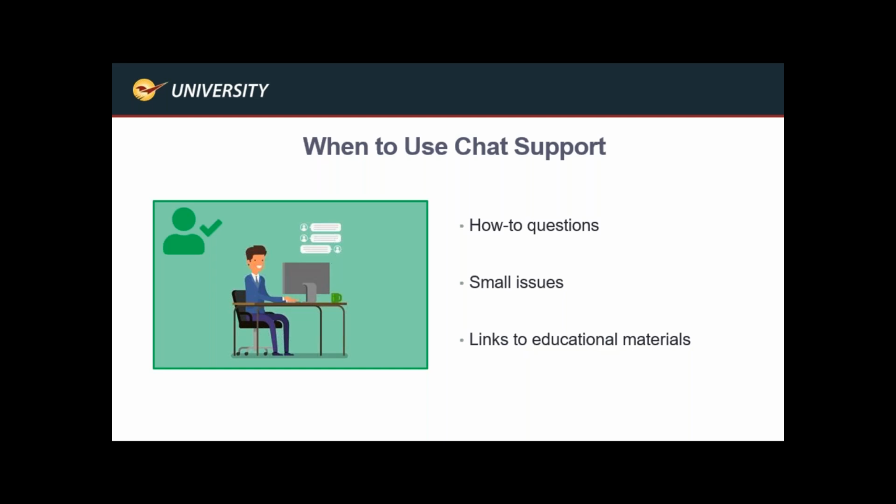You can also use it to place web store orders. So running a little bit short on receipt paper, don't have the time to go in there and put an order in for yourself, bring up the chat window and say, hey, Paladin, can you please order me some receipt paper to Farm and Home Supply? And then, boom, we'll send it on over to you.